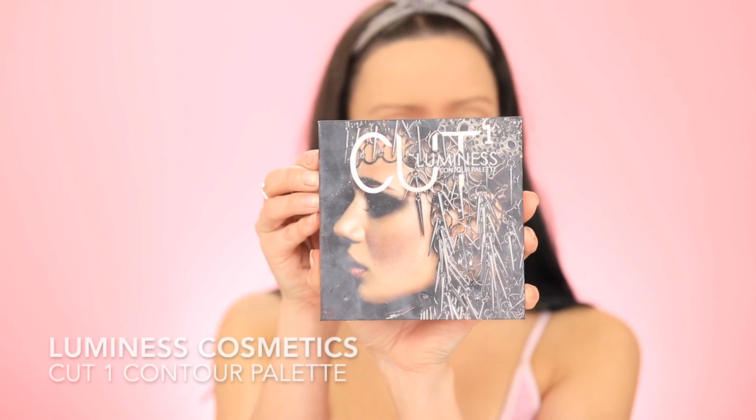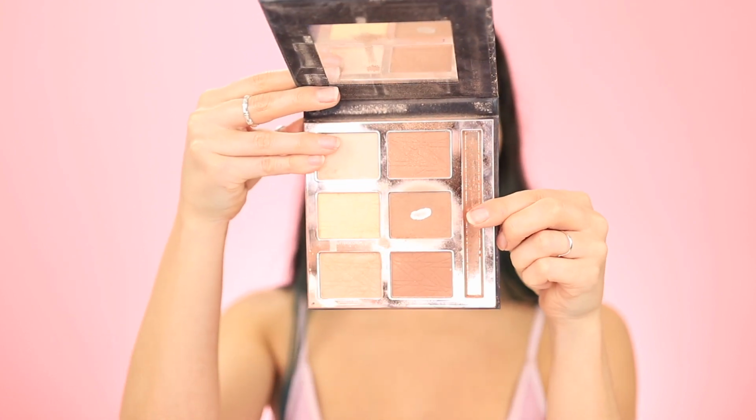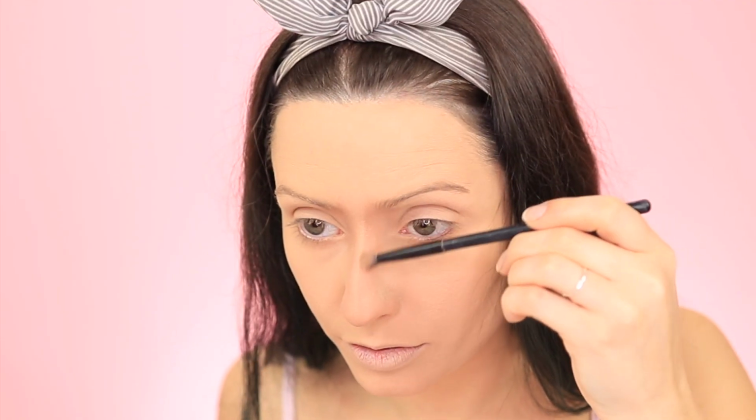Alright guys, I'm gonna go in with a powder to set that cream contour, and I'm going in with the Cut 1 palette by Luminess Cosmetics. This guy. And I'm going in with this shade right here, this middle one. Alright guys, and to go over that, I'm going in with my FitMe powder in the shade 120.